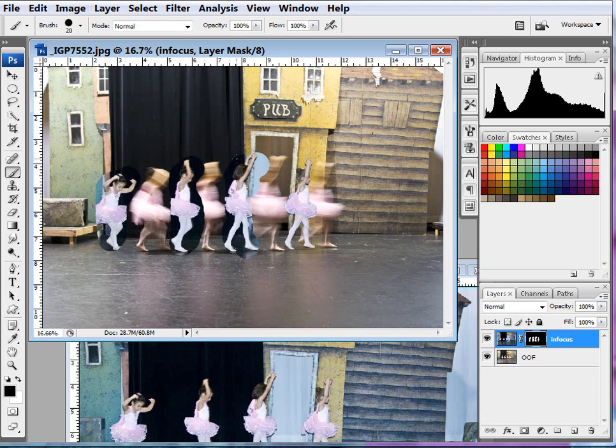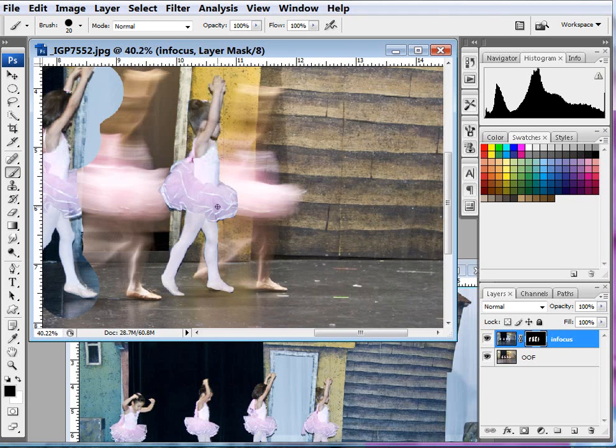Okay, so you see where I've actually cut her out and put her in front of the girl in the back. Let me zoom in here and kind of do some explaining. This girl here is this girl here. It's the same girl taken at different times. And so I've made her come to the foreground and her blurry evil twin is in the back.